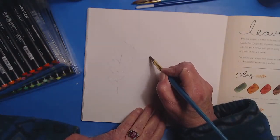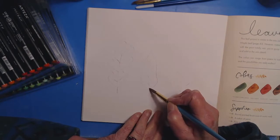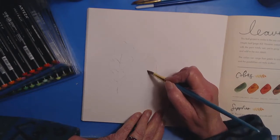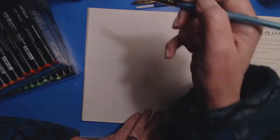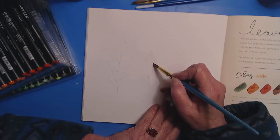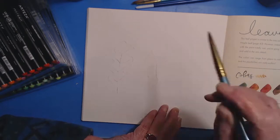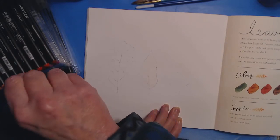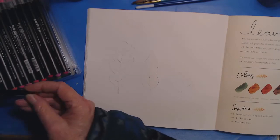wet this leaf down, and we're going to try a little wet on wet action and see what happens. Maybe nothing. Maybe nothing will happen. But I'm going to try it anyway. I want to try the rosewood, because that's just a fascinating color to me.